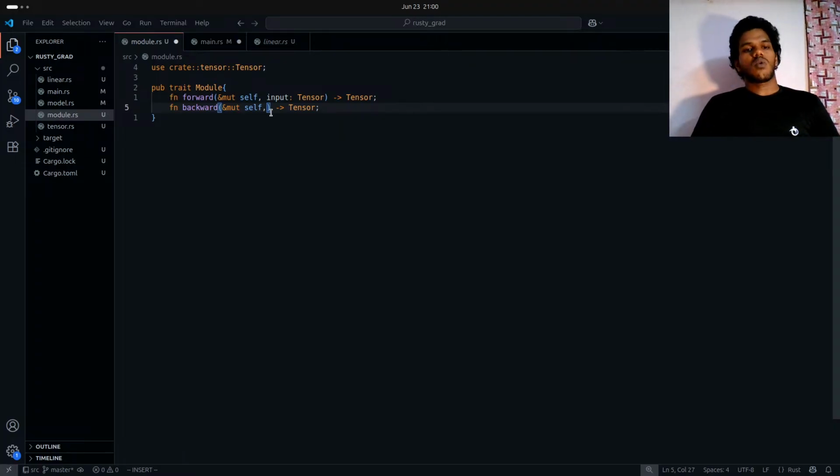Okay, so for that I decided to do this, and here I'm just adding a backward function, and it's going to take a layer. Another thing I actually wanted to change.